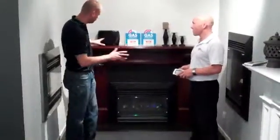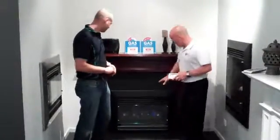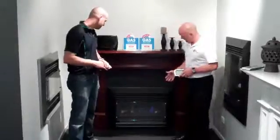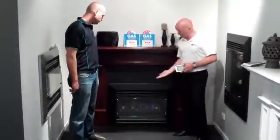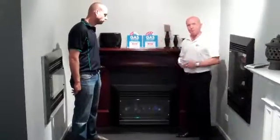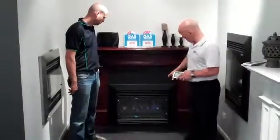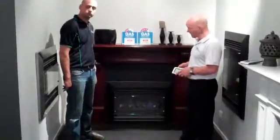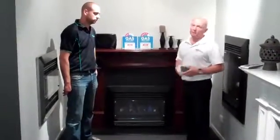And you can do different things with trims and mantles and all this sort of stuff, can't you? Yeah, sure can, Andrew. Once again, this fire's obviously displayed in all black. The trim can be stainless steel and can be four-sided instead of three if you want to lift it off the floor and make it a bit more contemporary. And each one of these louvers can have stainless steel clip-ons around them as well. We can also change the ceramics. This one's displayed with logs and coals, but we have a standard version next door there which has pebbles as well, so there's a bit of flexibility in the finish.